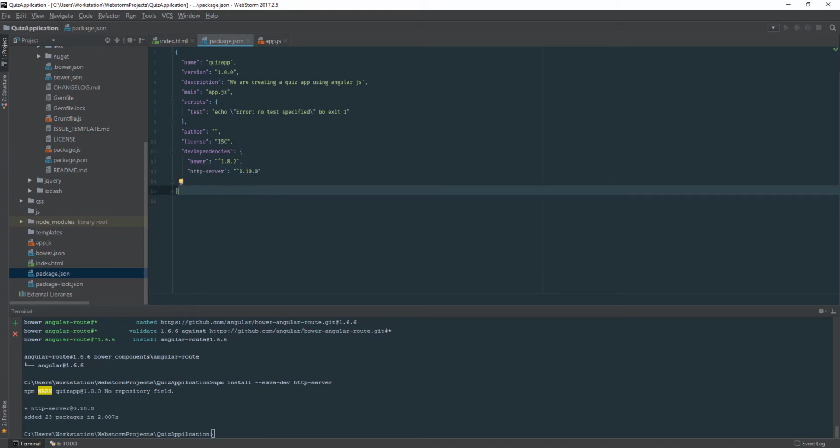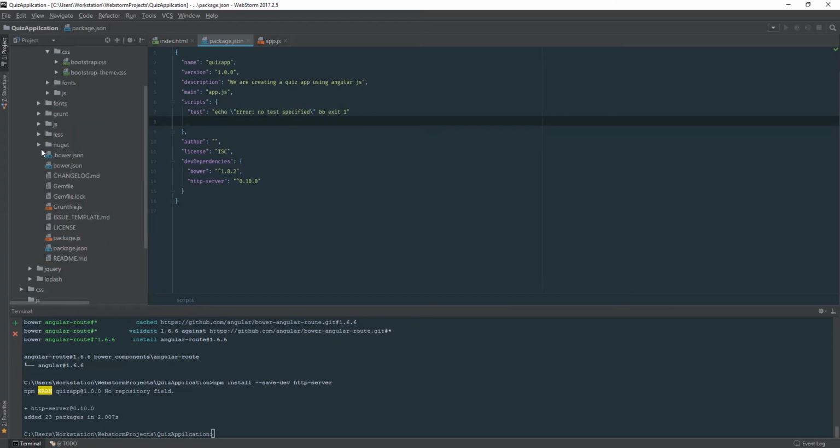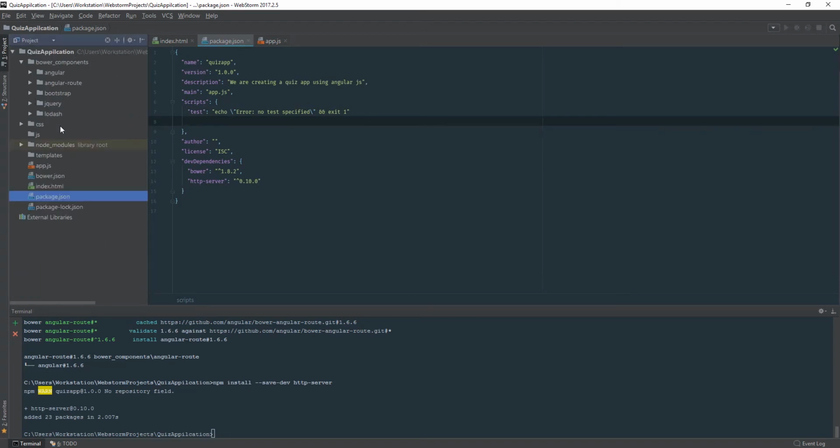Now we need to configure this. We need to have some kind of a script that will run the server and run it from a specific folder. For that, first of all, let's organize our folder structure.